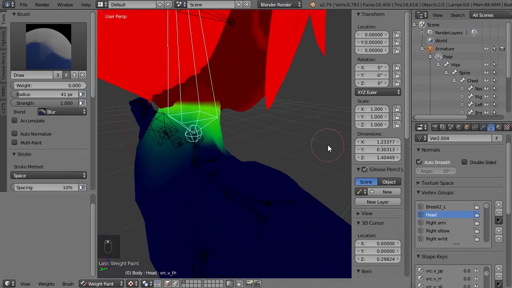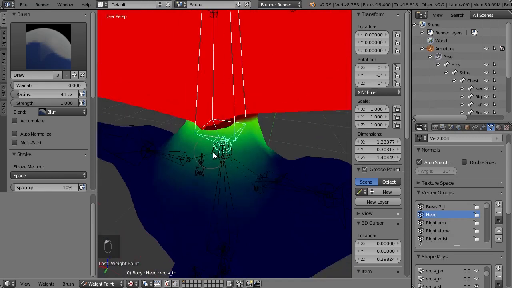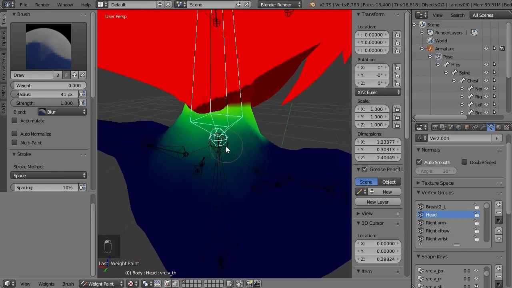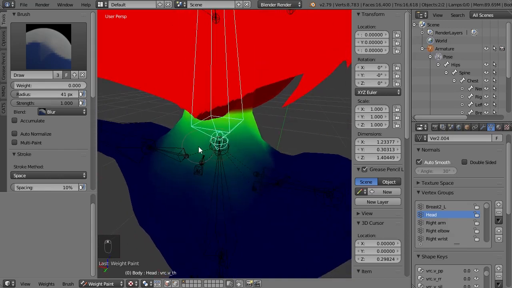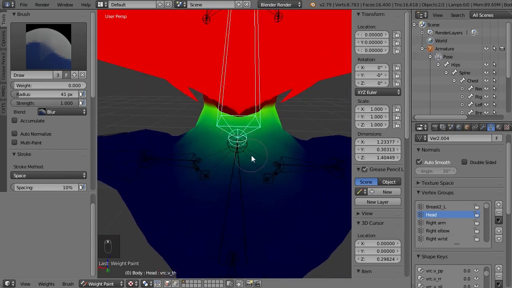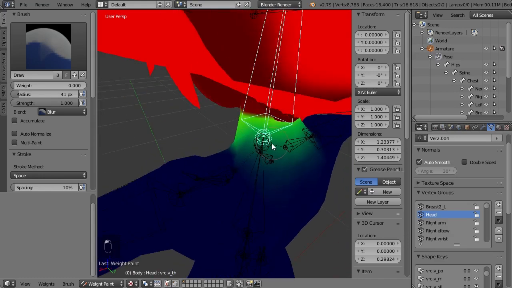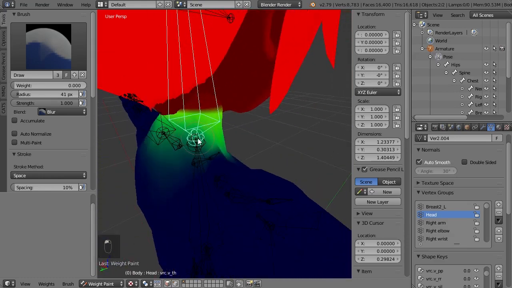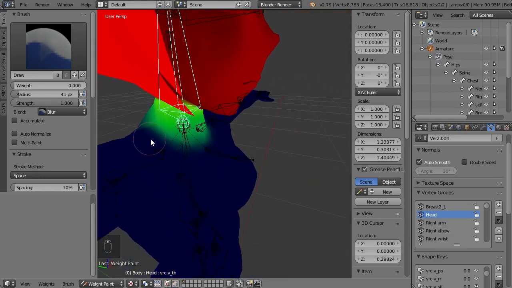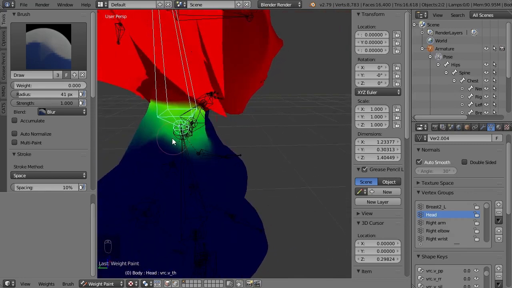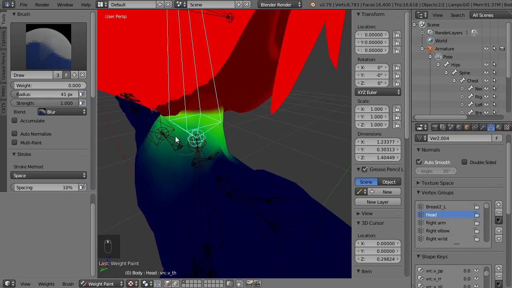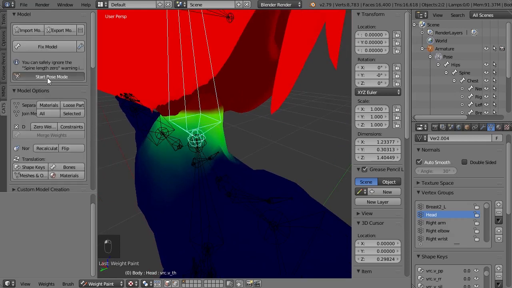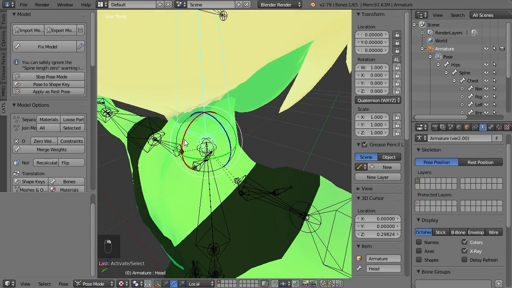Now if you overdo this, as the head moves around, then if you look down, this will kind of cave in and you'll get a weird hole here. So this is kind of an artistic choice here, so it's easy to mess up. So I wouldn't really recommend doing this whole process unless you're having trouble with the body's position when you are looking down. All right, so that kind of extended the weights down a little bit more. Looks good. So let's go back into pose mode, see how it looks.